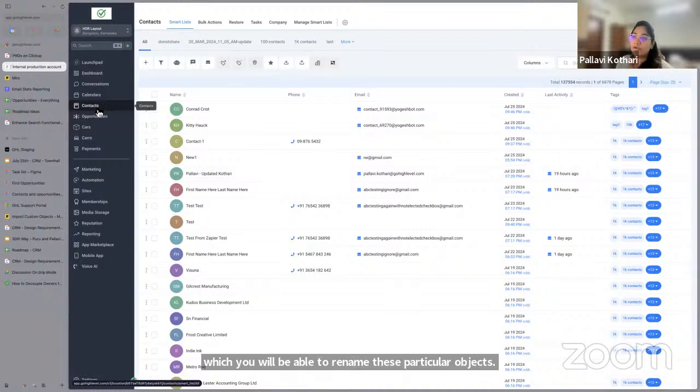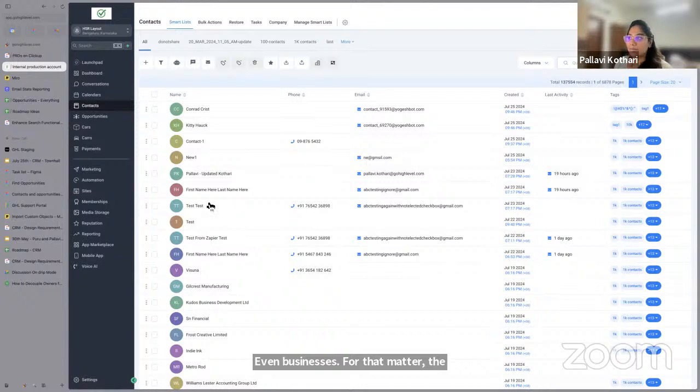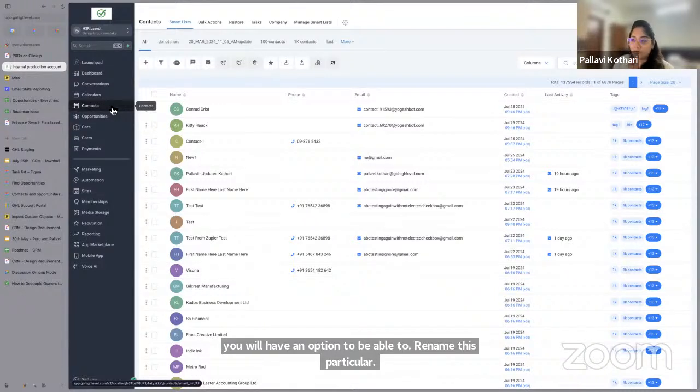For example, if you want to change the name of contacts to something like clients or customers or even businesses, the functionality and every other thing remains exactly the same, but you will have an option to rename this object to a name of your choice.